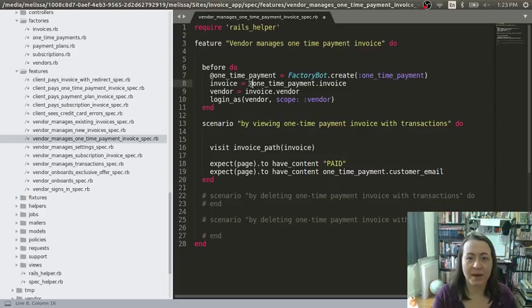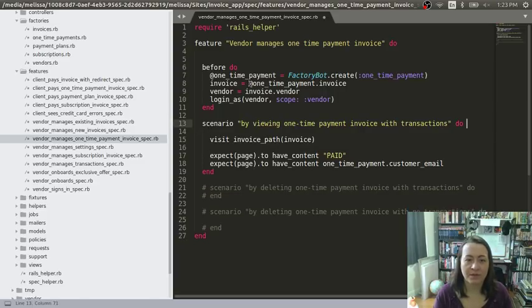Sorry, without the mouse. I guess I could just use my... that's easier, right? So now we're going to... oh, we have to visit the invoice. Going to visit.